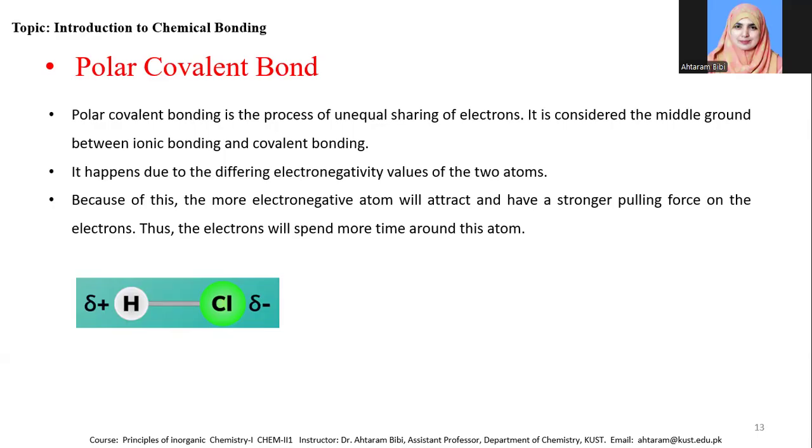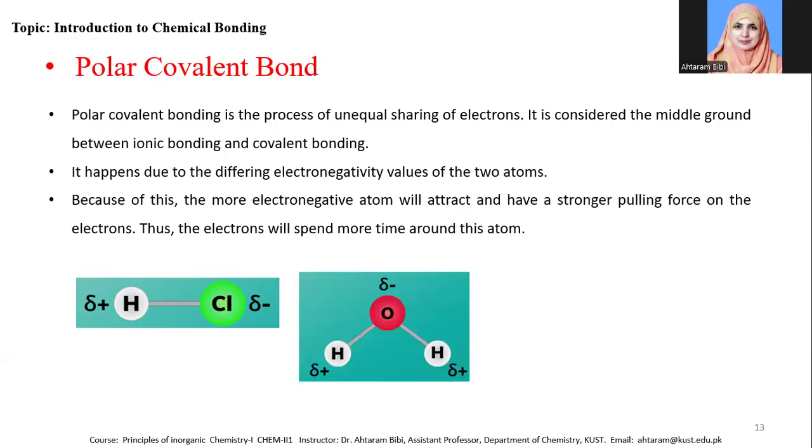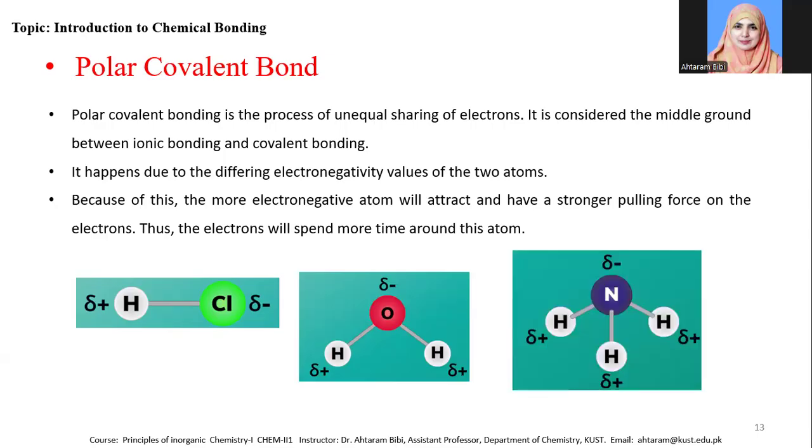In general, in a polar covalent bond, the shared pair of electrons is attracted by the more electronegative atom and produces a pole. Therefore, this type of bond is known as a polar covalent bond. Similarly, in the water molecule, oxygen is more electronegative compared to the hydrogen atom. Therefore, the shared pair of electrons is attracted to oxygen more effectively than to hydrogen. So, oxygen has a partial negative charge while hydrogen has a partial positive charge. So, poles are produced, and this type of covalent bond is known as a polar covalent bond.